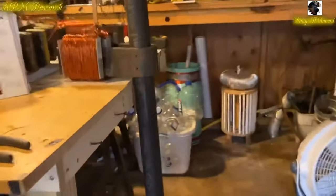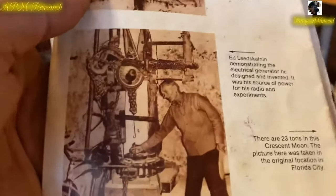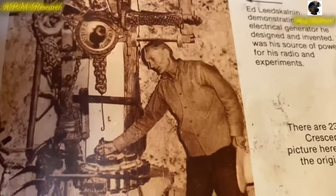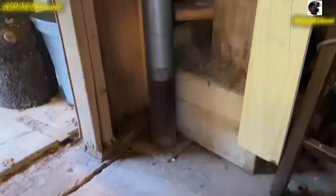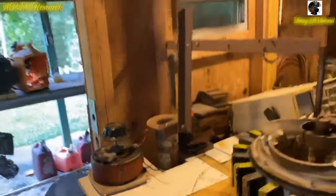Let's start off with something. See what you're looking at? Iron pipe. So right here, it was probably 4 months ago, and I was talking to Ed. And I said to Ed, why would you have two pipes? Like, can I see that pipe? So my pipe is the pipe I started with.